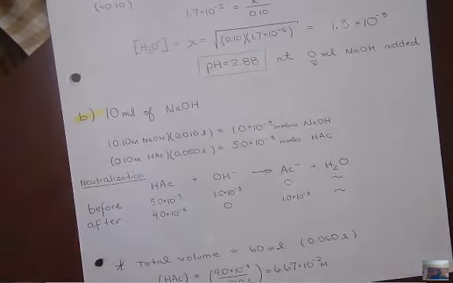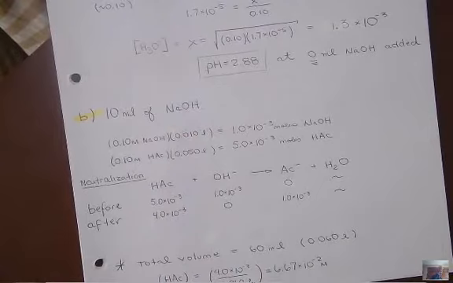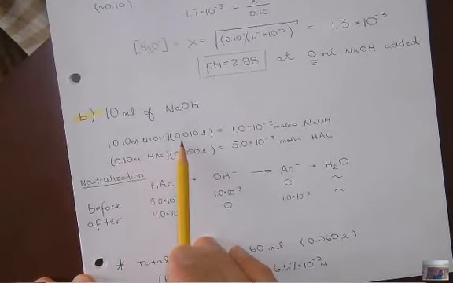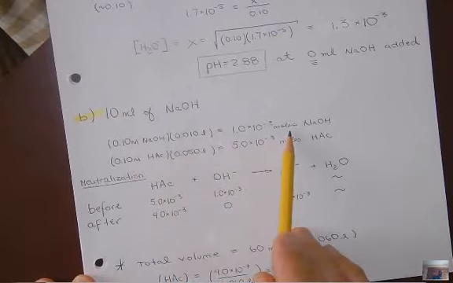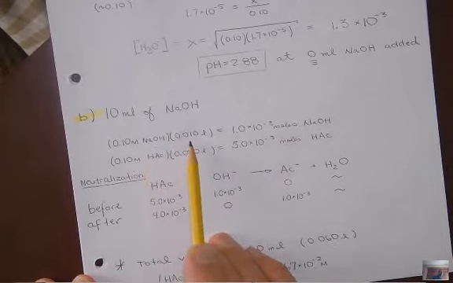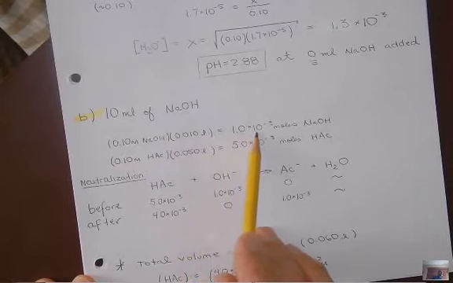All right, so these are going to have a fair amount of work. First thing you're going to do is calculate how many moles of each substance you have. After 10 milliliters have been added, think in your head, how many moles do I have when they're added to the solution, but before they start to react with one another? If I had 10 milliliters of the solution coming out of the burette, 10 milliliters is 0.01 liters. This one you have to change to liters because we need to get it in moles. So moles is equal to molarity times volume. 0.1 times 0.01 gives you 0.001, which is 10 to the minus 3.